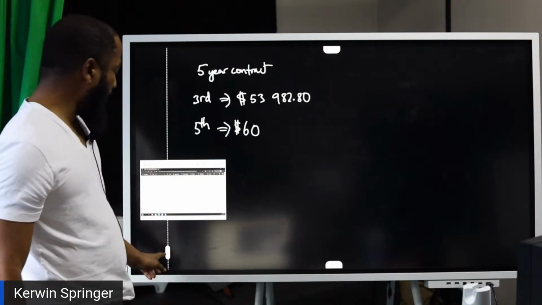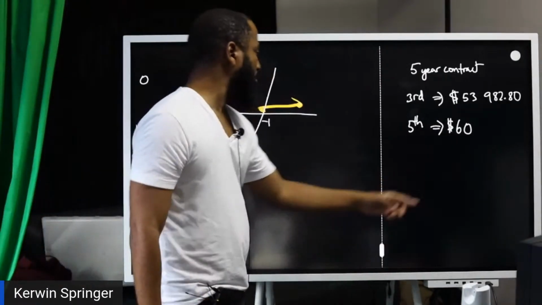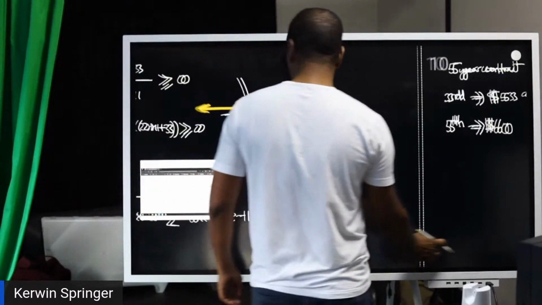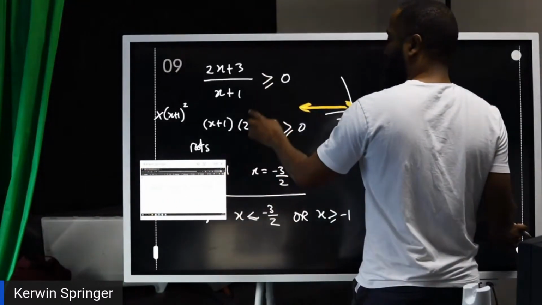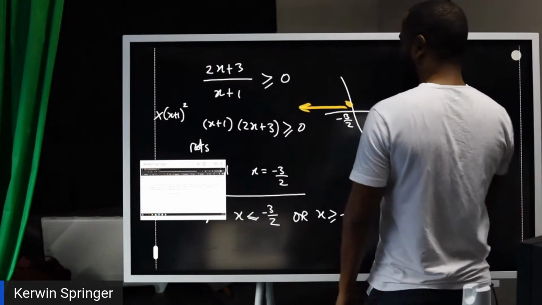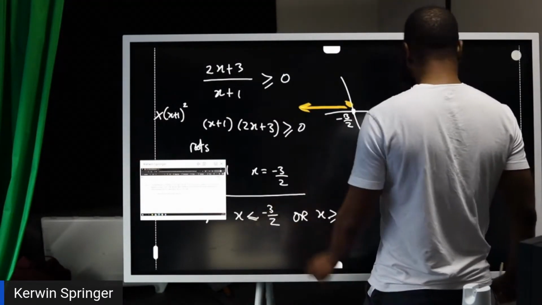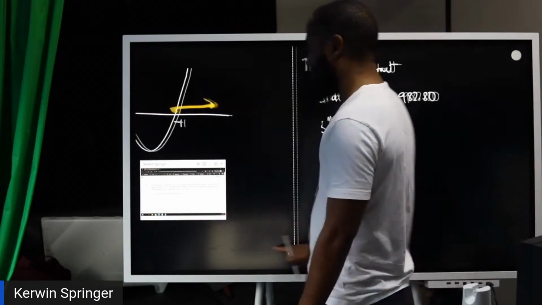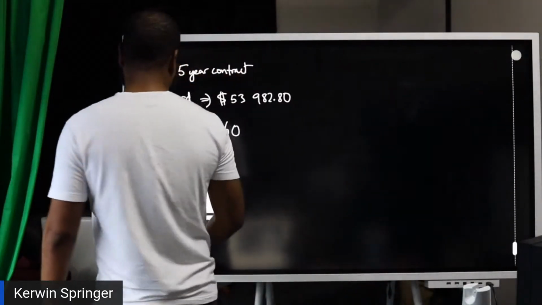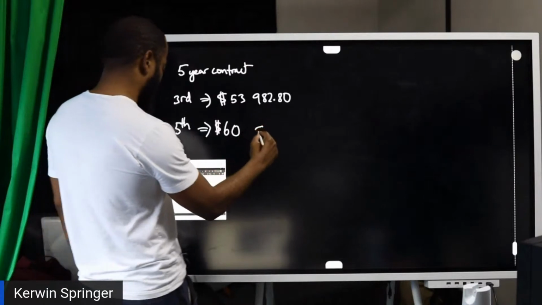Now you have to follow the same inequality that they use. So if they use more than or equal to, you have to stay with your more than or equal to. It means that this works. So you have to keep your or equal to there. Don't be mad out here and lose that mark. Silly.